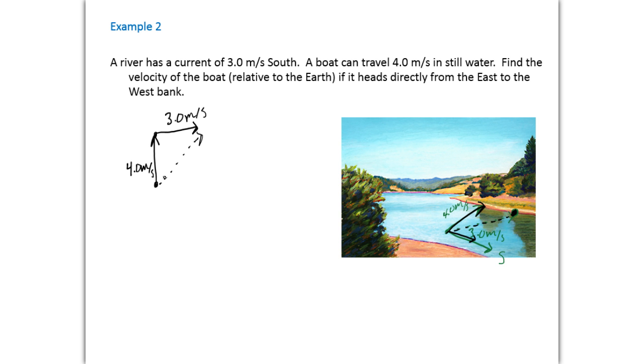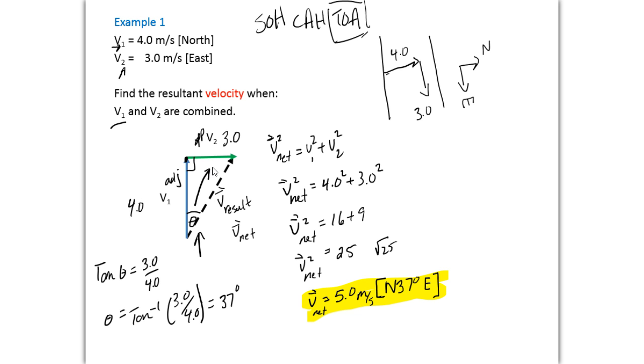And this will be the resultant vector. When you draw your resultant vector or net vector, do it dashed, put your arrowheads in, now work out your equation. And if you notice, I made this one a little easier on you guys, the answer should work out the same as the last question. So if you set it up right, if you look back to the last question, the workings are already done for you there.